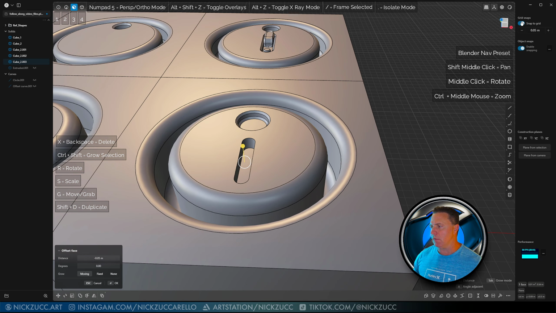And again, if I hold down Control, I could snap it here like that to that one, or I could hold down Control and snap it here like that. So based off the design, I wasn't quite paying attention to what I did before. I actually raised that up a little bit higher than what we see here like that.